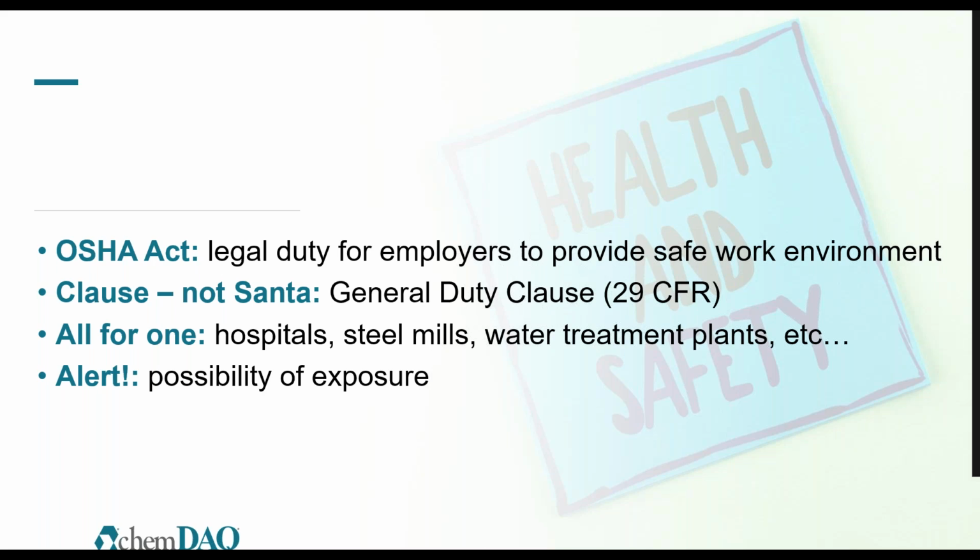NIOSH, the National Institute for Occupational Safety and Health, was supposed to do the research and make recommendations to OSHA on what levels and what regulations should be put into place. OSHA, the Occupational Safety and Health Administration, was supposed to develop and enforce these standards. Now, the interesting part is most of the standards that they developed were adopted from the 1968 ACGIH.